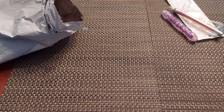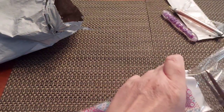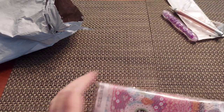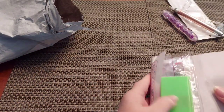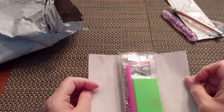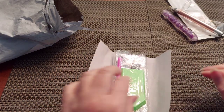Now I am going to open this little puppy here. Oh my goodness, so cute. I don't think I can even get that out of there. Let me go this way. We're going to make it a little easier for me. There we go. All right. How precious is this? You talk about snack size. This is bite size. I'm just going to call it bite size.